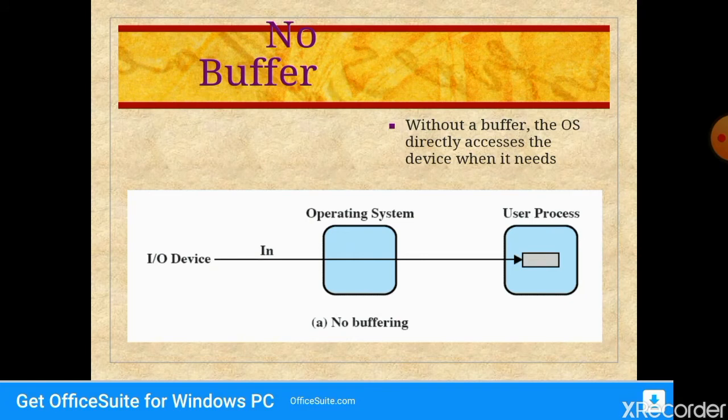This is the diagram which shows, when there is no buffer allotted by the operating system for the input output device, how the data is accessed for the execution of a user process. The input output device directly sends the data to the main memory whenever the user process has to be executed by the CPU on demand. So no storage is provided. Whenever it is needed, it has to be directly loaded into the main memory and used.